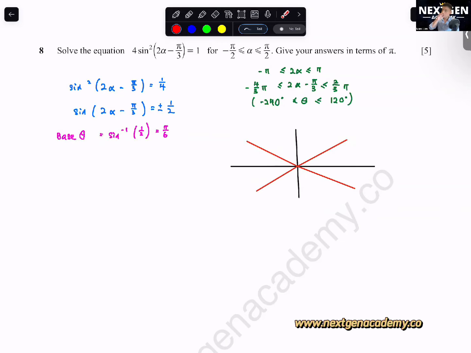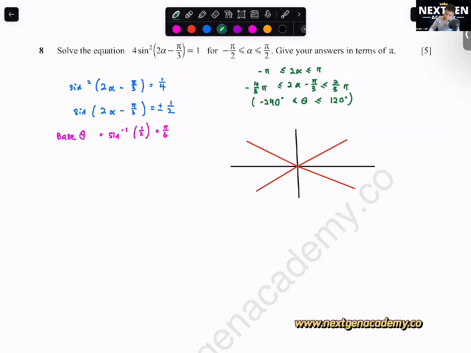Okay, so we find the angle. Let's say you all don't know how to do the proper method, as in you can't straight away find the answer. What I would recommend you all to do is base it on 0 to 360 degrees first, or 0 to 2 pi first. Then you add a negative to all the 4 values. Got it? Teacher teaches you all the way, but this way is a bit more straightforward, but you have a few more values. You write down first, then later you reject them.